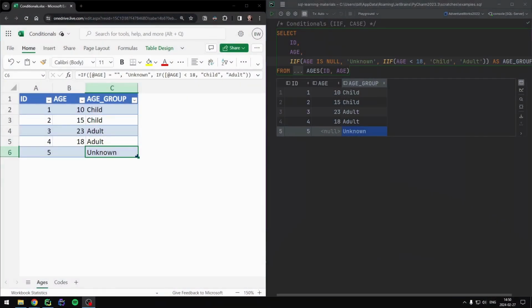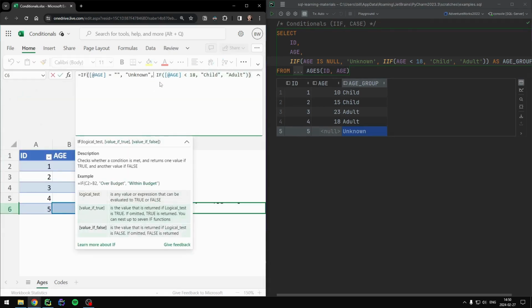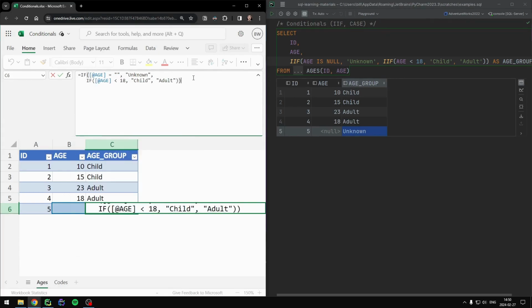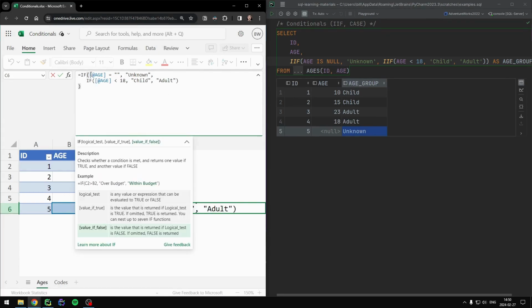Now let's add the teenager categorization as well. We'll do this in Excel first. We know we want to keep the age is missing check first, so we don't want to put it before this one. So we're going to have to squidge it in somewhere at the end here. I'm just going to put these on a new line to give me a bit more space. Bear with me 2 seconds. So we know we don't want to fiddle with this one.